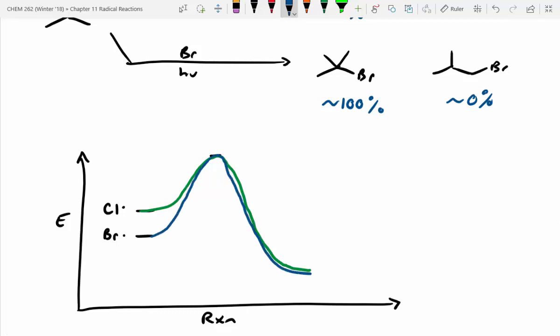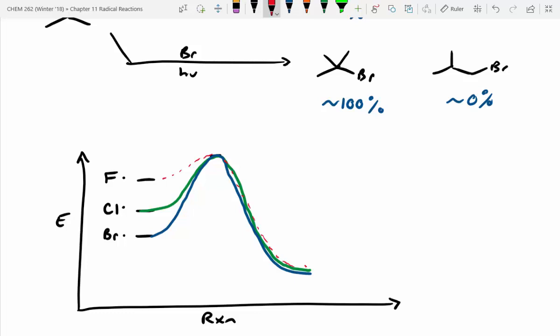Versus the blue pathway for chlorine right here. And then where do you think fluorine would be if we tried to do fluorine? It'd be even higher, right? So I'd say, all right, fluorine, if we were brave enough, would be up here. And I'll do a red pathway for fluorine, but we know that logically this is pretty dangerous to carry out.